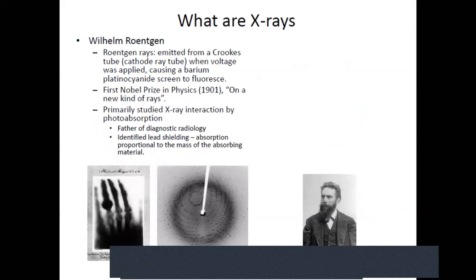And it wasn't until 1901 that Roentgen won the Nobel Prize for these new kinds of rays. Again, they didn't know exactly what they were, so that's why they used the letter X to signify some type of unknown ray was produced. Originally this was used to show photoabsorption. So for radiology, you take X-rays of bones. You can see if a bone is broken and so on. It wasn't until a little bit later with Max von Laue that they showed that X-rays can be diffracted by crystals. So the main initial use was for medical purposes, in radiology.